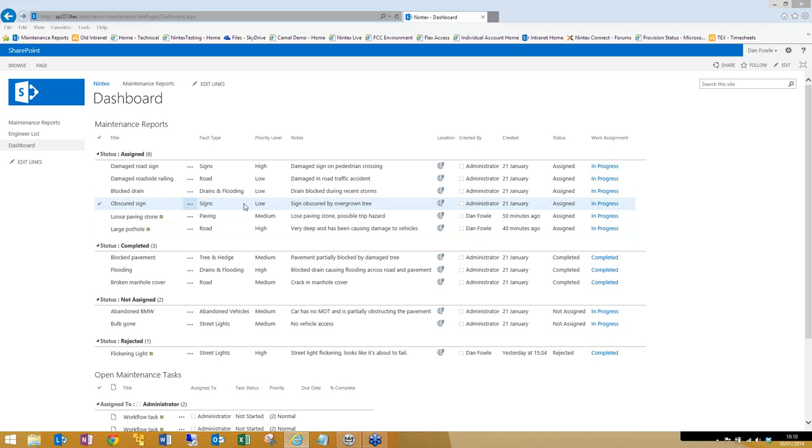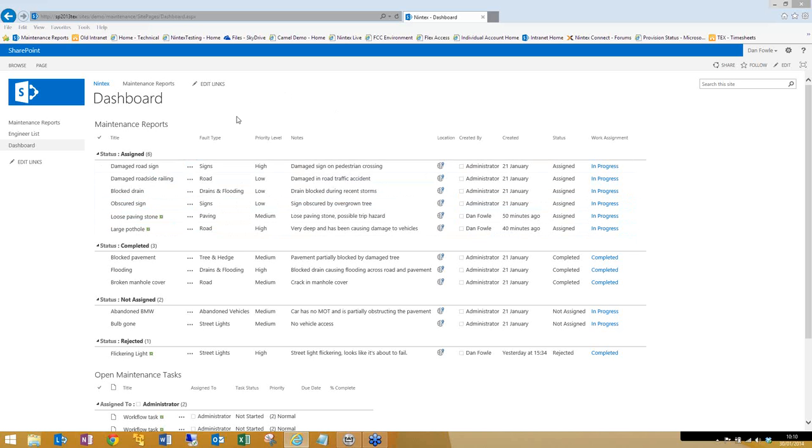Some other useful scenarios we could use this for, you could imagine doing, as Ian says, things like expense claims. You can imagine, say, insurance claims assessors out and about recording their assessments. But what we've done here is we've put together a simple maintenance reporting system so that council workers, when they're out and about, can use their own personal mobile devices and log any issues as they see them.